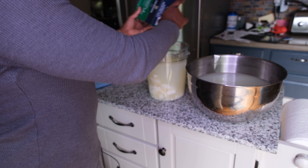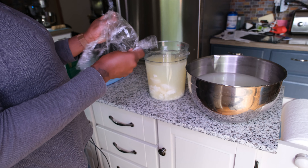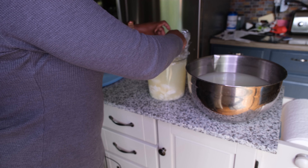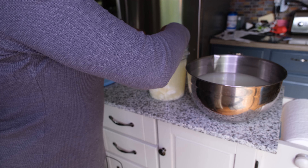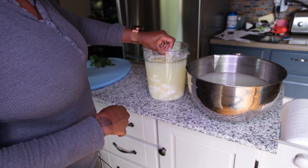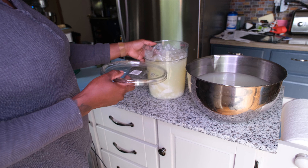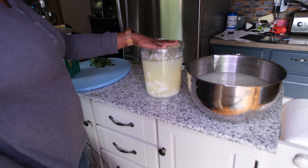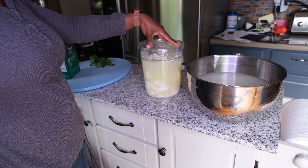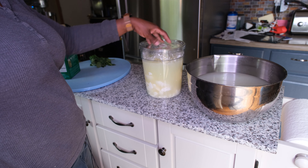I added a bit more salt to be on the safe side. They say if you're going to age it, put plastic wrap on the surface of the liquid as another safeguard to prevent bacteria from growing. I'm laying the plastic wrap on top of the liquid, which also helps keep your cheese submerged. Then you're going to let this sit out for eight hours before you refrigerate it. After that eight hours, taste it, see if it's how you like it, put it in the refrigerator, and you can leave it in there for months as long as the cheese is submerged in the brine.